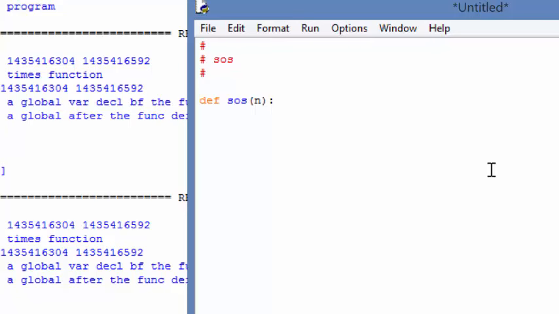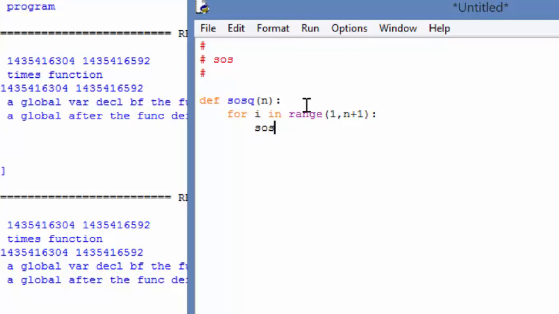So I'm going to create a function called SOS, sum of squares. Actually, let me put the Q there so I can keep it different. Now I'm going to say for I in range 1, n plus 1, because if I put n, it's going to miss the last number.